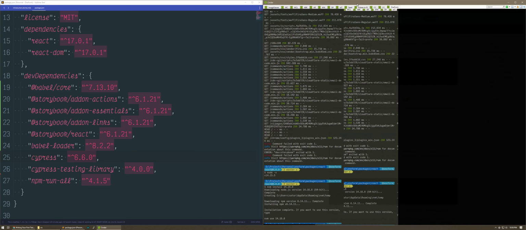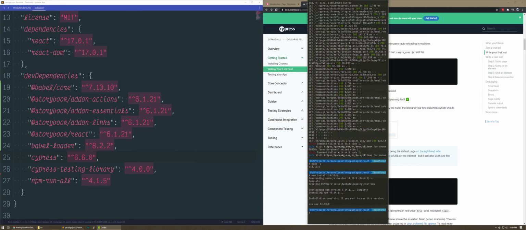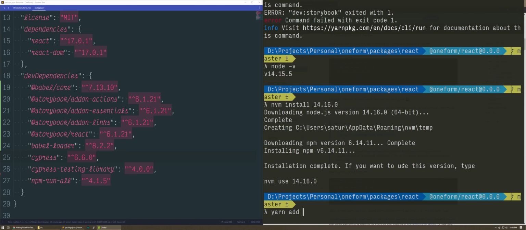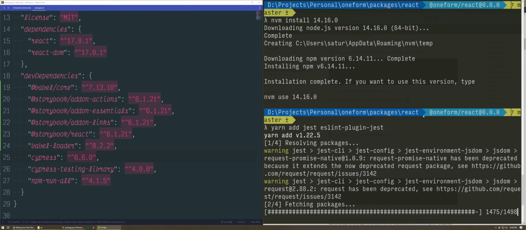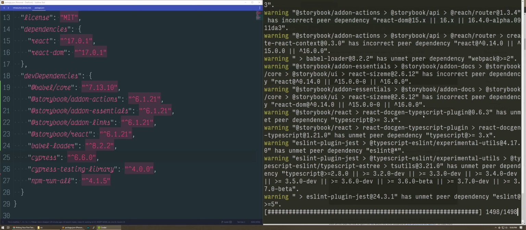All right, now time to install Jest. Oh man, you can't see this, can you? Yarn add jest and ESLint plugin jest. I'm just running it from this directory. For whatever reason, running it with Lerna didn't work. I don't know what's going on there. Maybe the start command's not correct. I have no clue. I told Lerna to use yarn, so it should know how to run yarn projects.